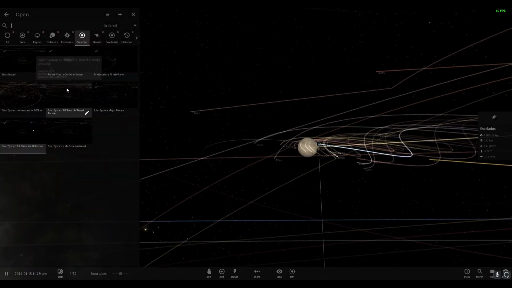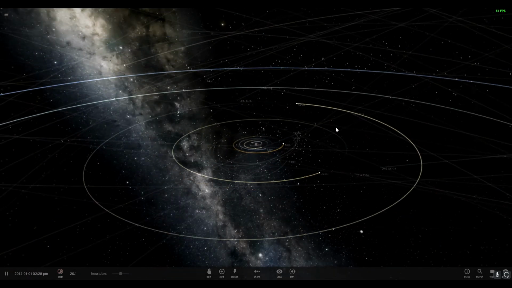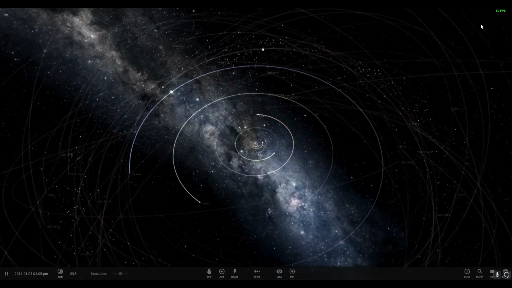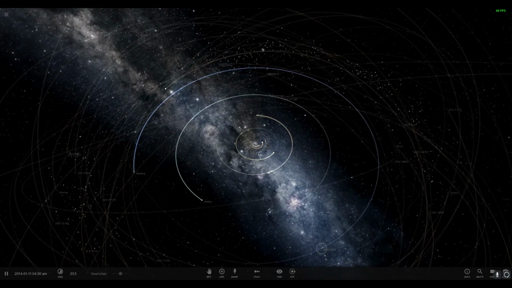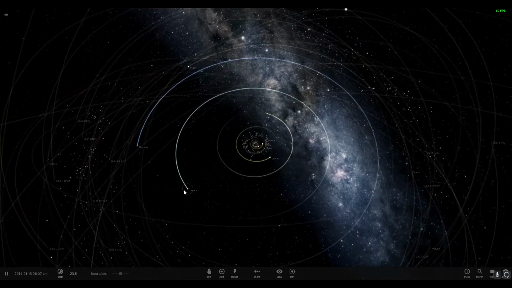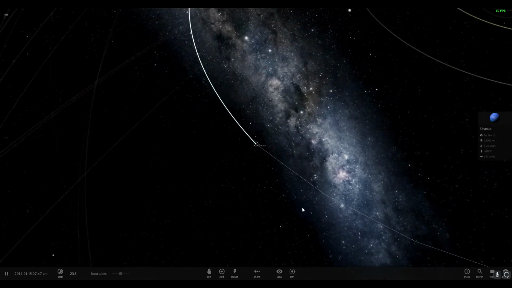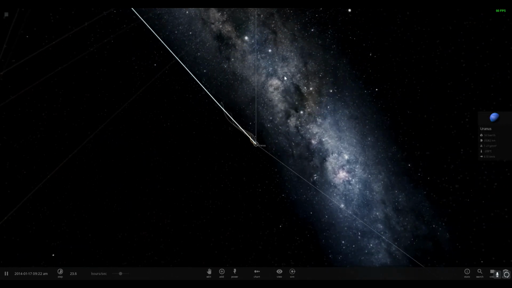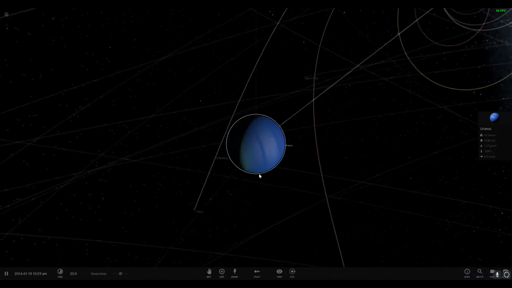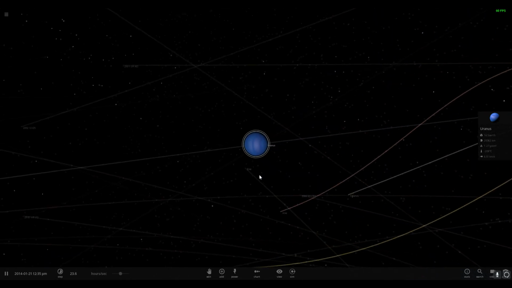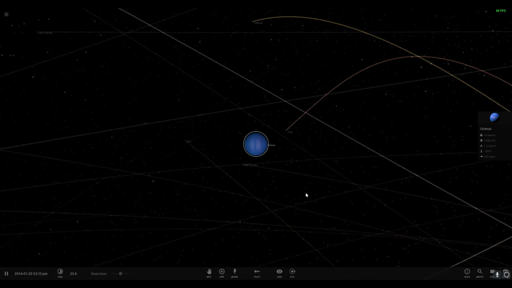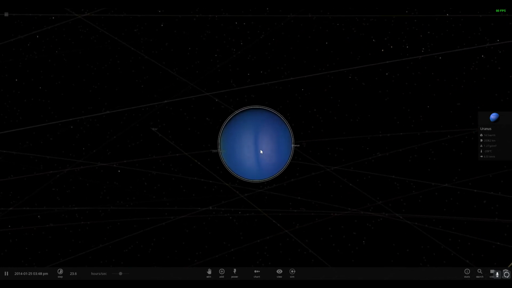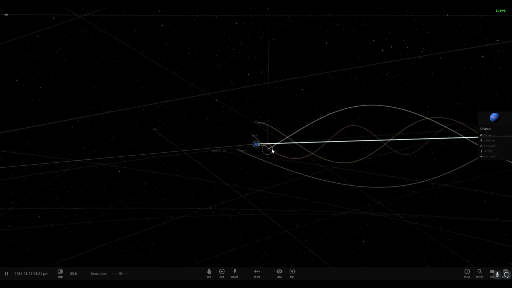Alright, let's go back to the major moons. Our next planet is Uranus, which is the best planet because of its funny name. Anyway, Uranus is one of the blander planets. It's just blue. And it should be lighter in color, actually. I don't know why it's really dark in this simulation.